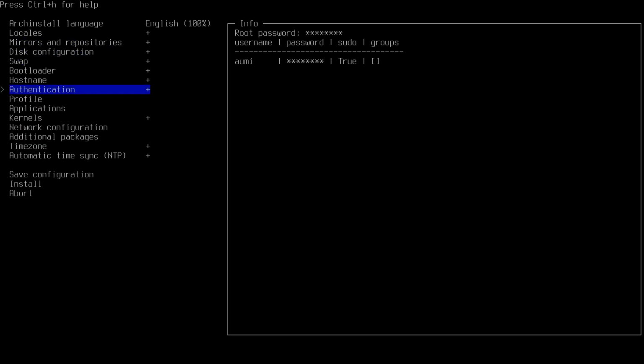So please remember one thing, in previous Arch install versions, it will not show you authentication. It will show set root password and profile. As root password and user, there were two separate entries here, but now for the new one, it's actually going inside the authentication. So if you don't see authentication but see the root password and user add, then just do this.